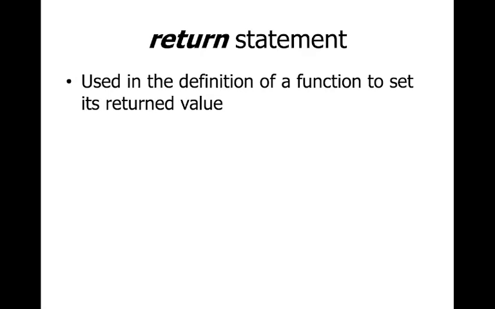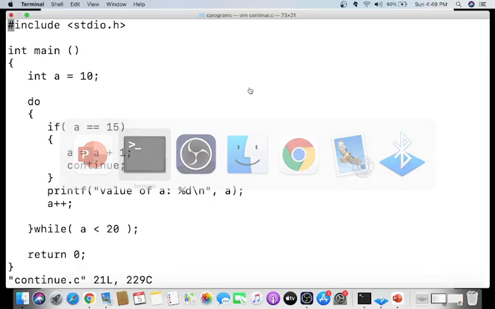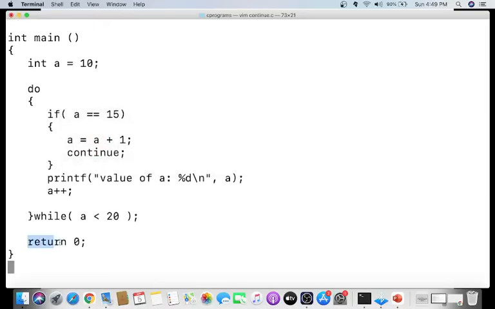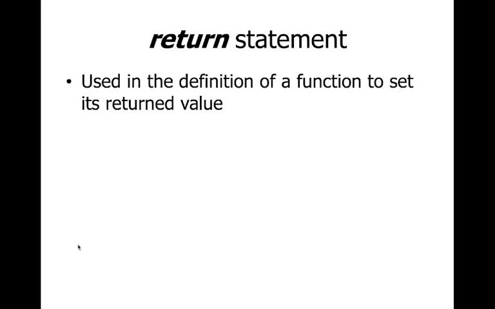Then we have one more special construct. We call it the return statement. We have already seen this return statement in most of the programs we have written. If you check this program, there is a return statement here, return 0. We'll learn about this more when we learn about functions. This return statement is used because we have a main function, int main. Main is a function and its return type is integer. So we should return some value. So we are returning 0. That is what this means. We will learn more about this return statement when we learn about functions.